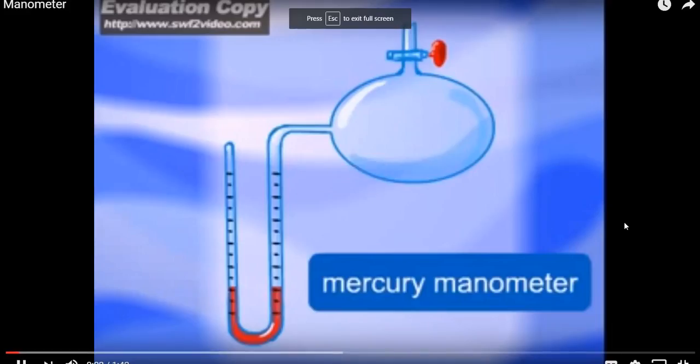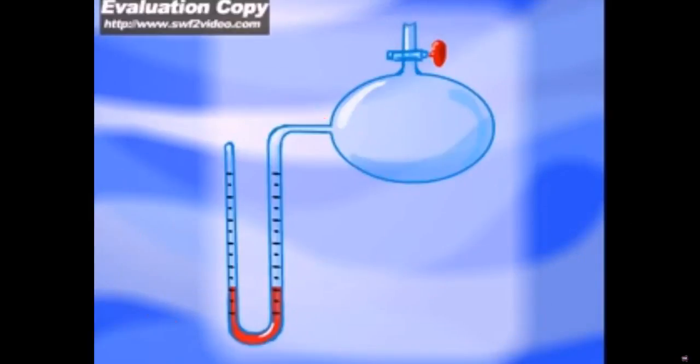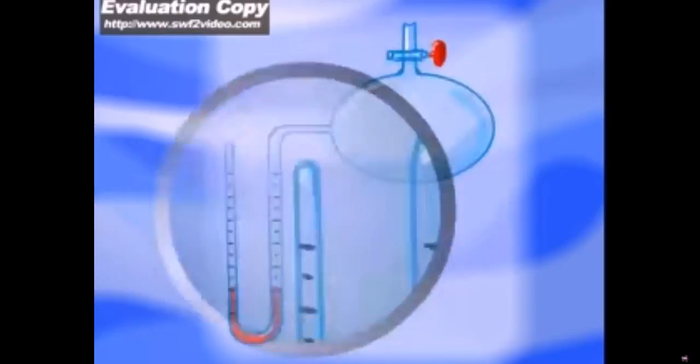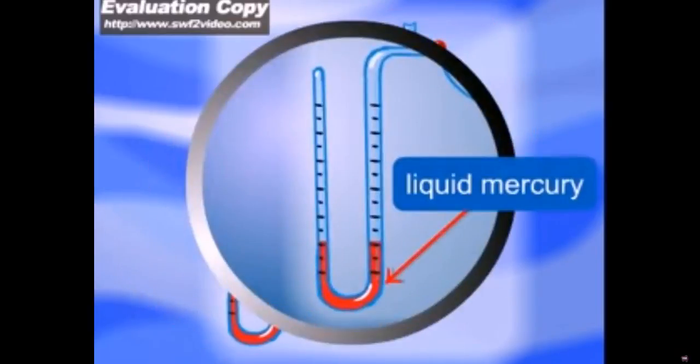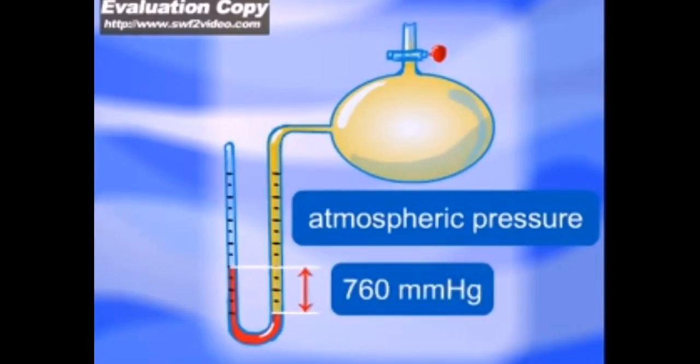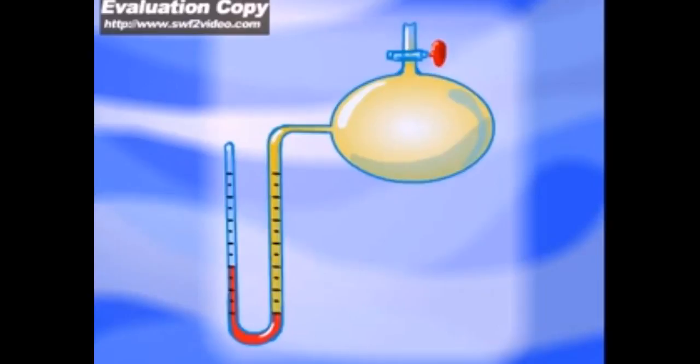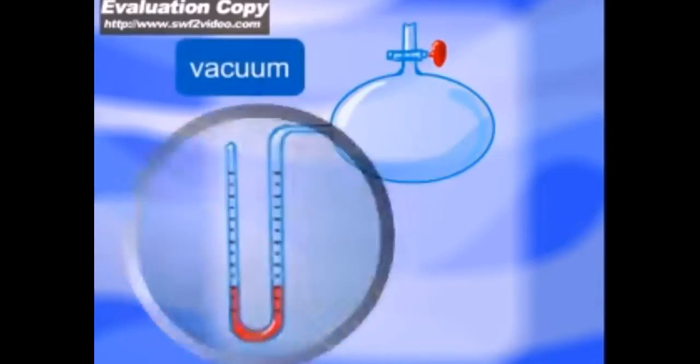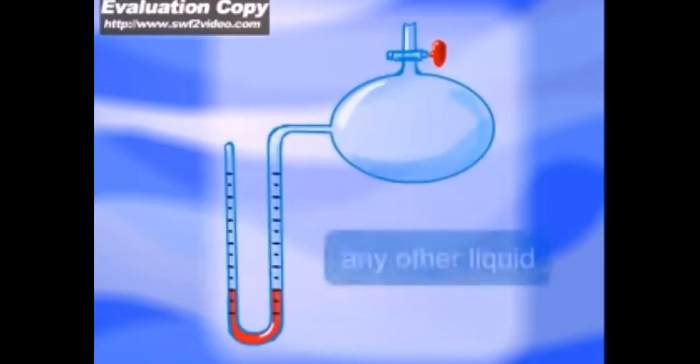Gas pressure is usually measured by manometers. The simplest manometer consists of a graduated U-shaped glass tube closed at one end and connected to the gas container at the other end. The tube is filled with liquid mercury. When there is normal atmospheric pressure inside the container, air pushes a column of mercury up to a height of 760 millimeters of mercury. At this height, the pressure exerted by the mercury column balances the pressure exerted by the air. As air is removed from the container, the air pressure is reduced, and the column of mercury drops down. You can read the pressure as the difference between the mercury levels in the two arms. If the container is evacuated completely, the columns of mercury will reach the same height in both arms.